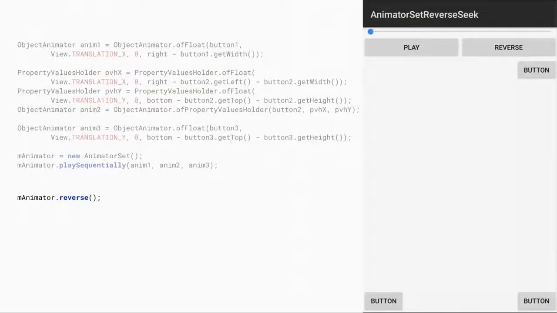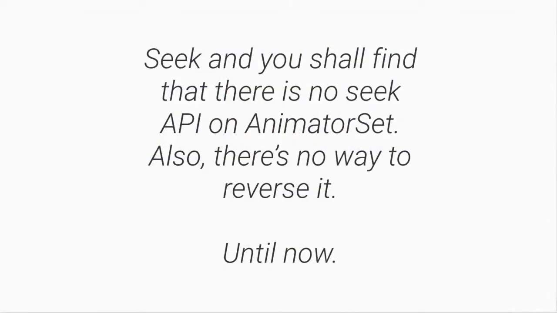So the user clicks on the reverse button, and everything moves in reverse. Very straightforward. It turns out that the entire quote is now amended, and it's now until now. So please use reverse and seek, and get the capabilities that you want.